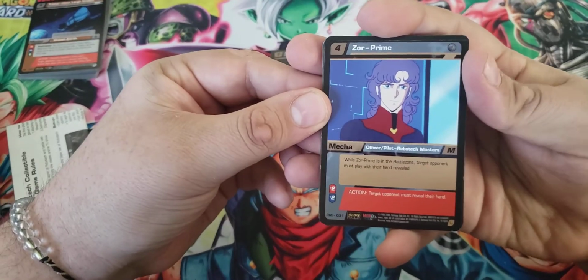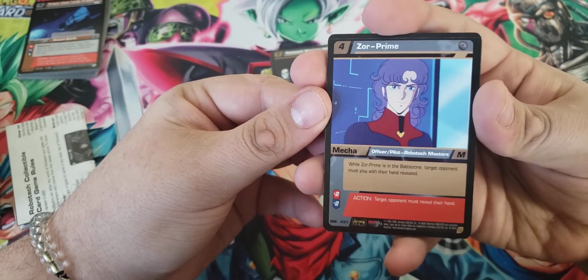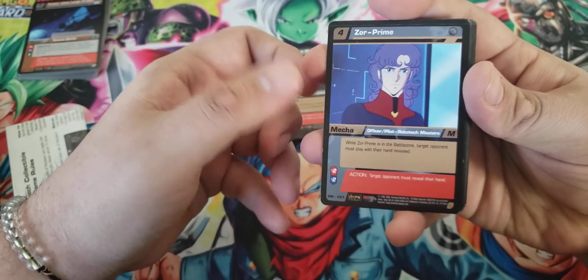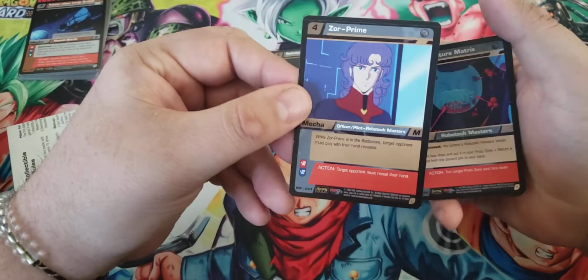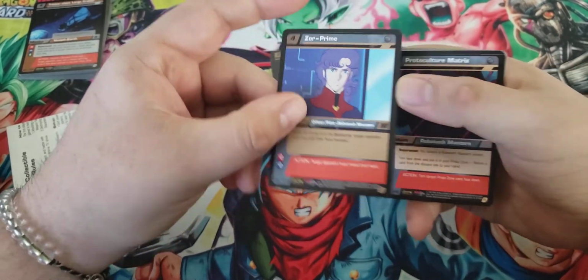This one is search your deck for Zor, reveal it, put it into your hand. Here we've got Zor Prime. When Zor Prime is in the battle zone, target opponent must play with their hand revealed. Give you a little bit of hand knowledge. Target opponent must reveal their hand is just an action. He gives +2/+2, which is great. It is a turn 4, so that's a little later in the game, but +2/+2 is a really strong buff, especially getting this to your opponent's hand.